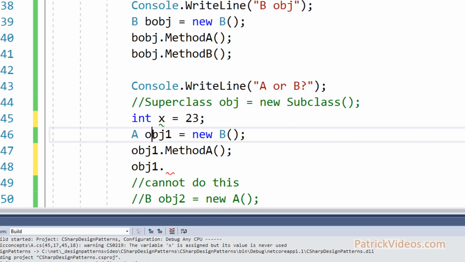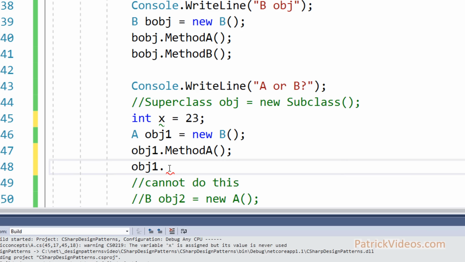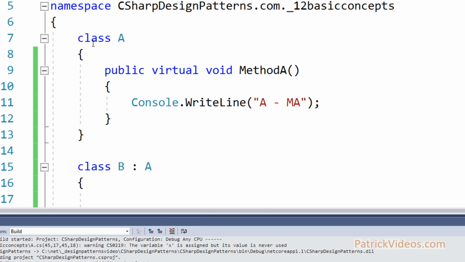In the same way, the value of this particular object is B. We proved that this is a B object by calling the method A, and it executed the method in B. But the property of this object is A. That means it can only act like this particular class A. Class A does not have a method B, so it is unable to call this method B. But still, this will act like the B object. It can act as long as A has those methods. This A need not actually be a class. It can also be an interface.